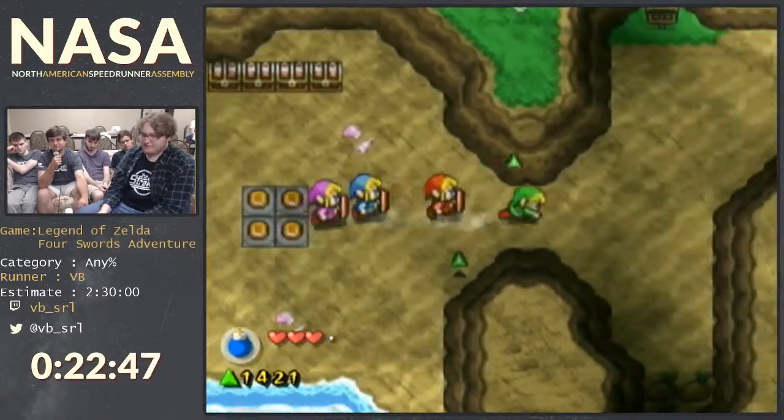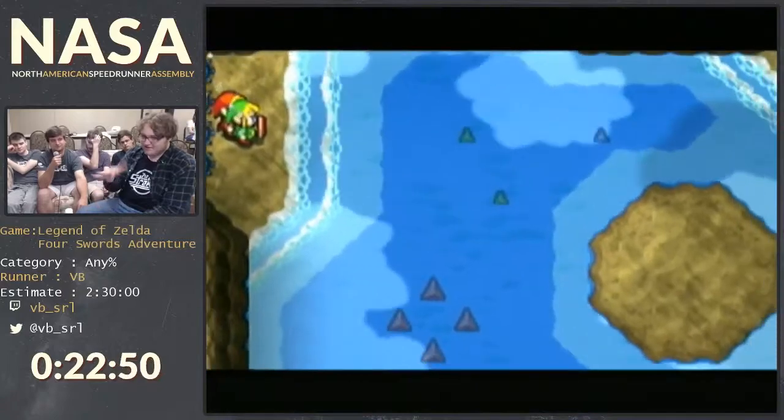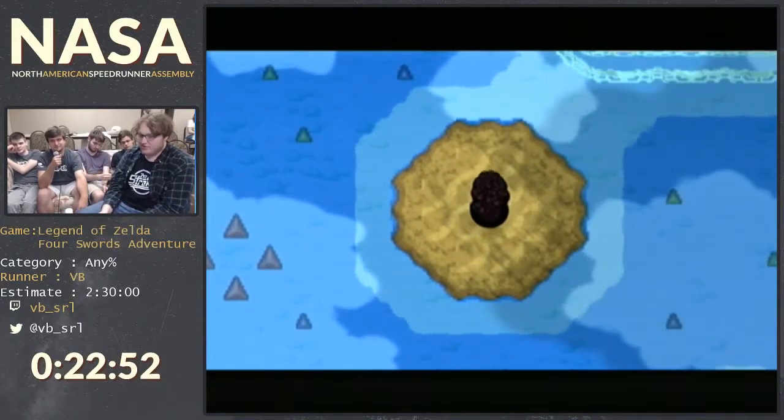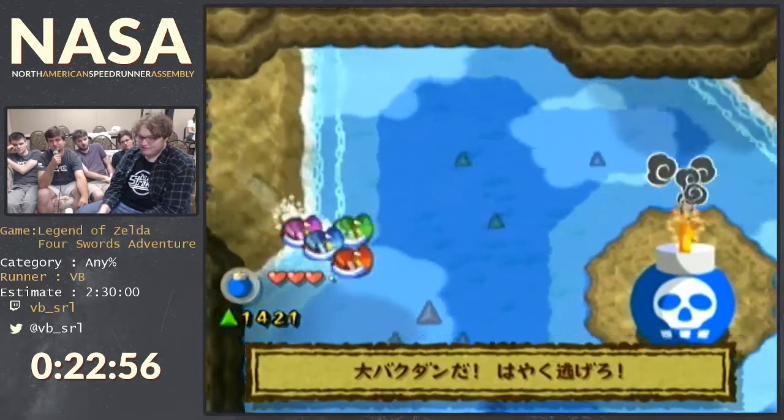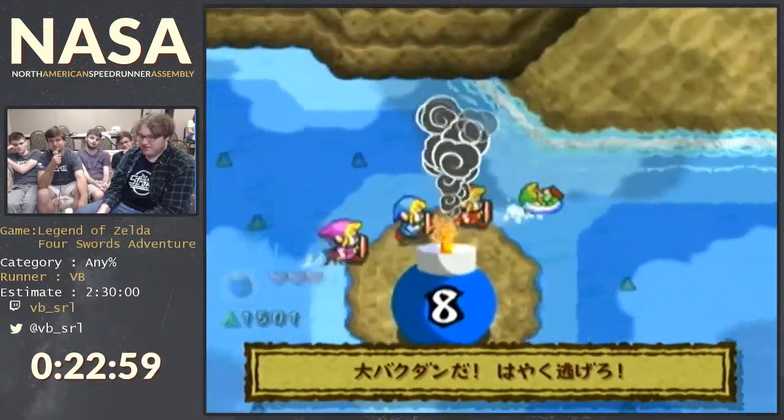Okay, I have to get the 420s down here. So the different gems come in different denominations. The small red ones are 20s, and there's four of them here. So they're the 420s. I need 1500 before the mini boss.